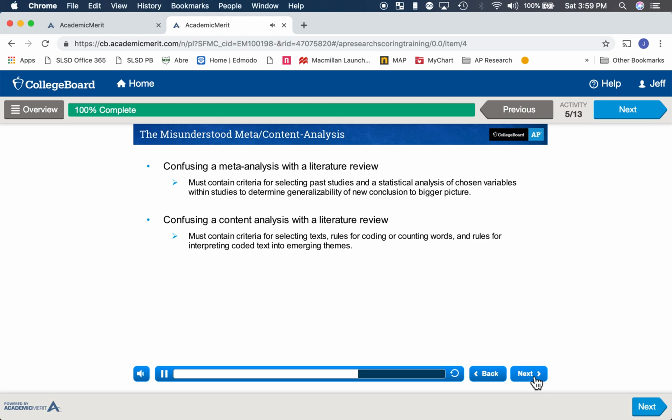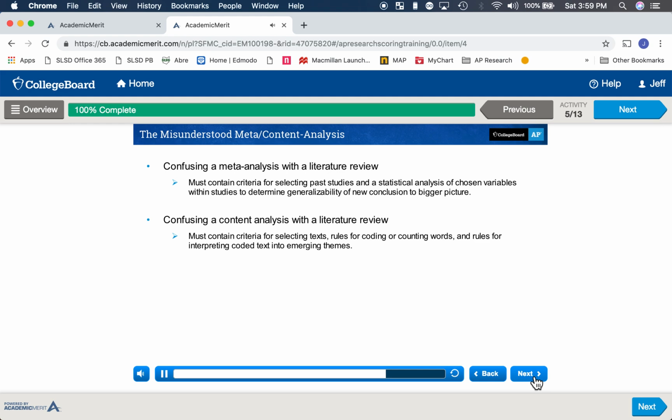This involves coding and interpretation of data. If you don't see evidence of a student telling you the content that they are choosing, how they are coding what they find in it, and how they are interpreting it into emerging themes, then they are not backing up claims with evidence generated via this research method.